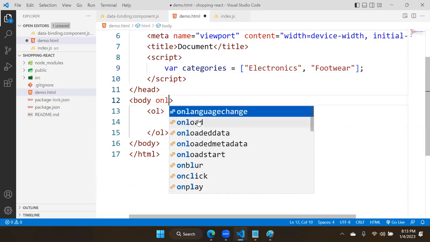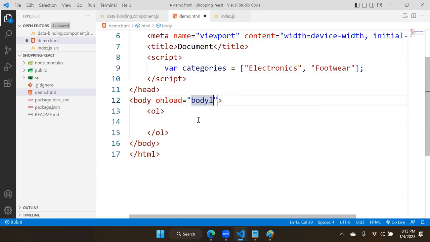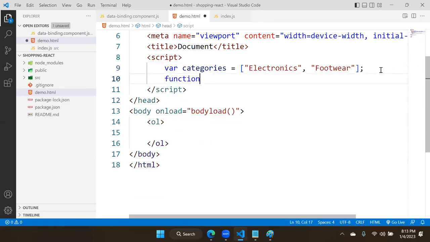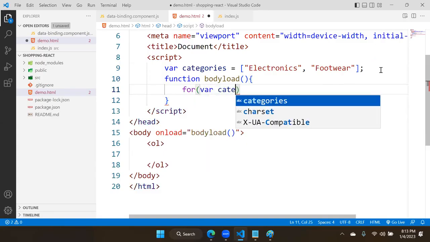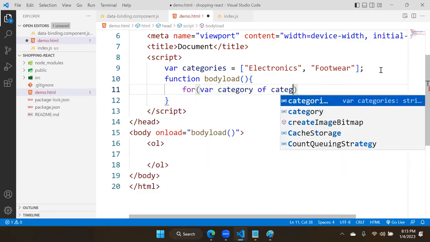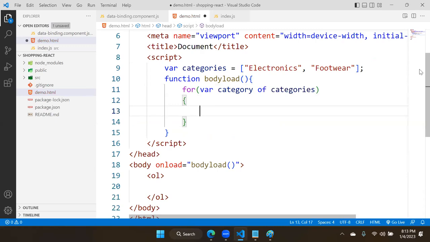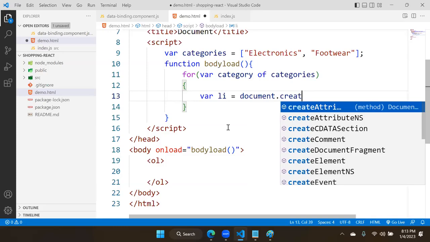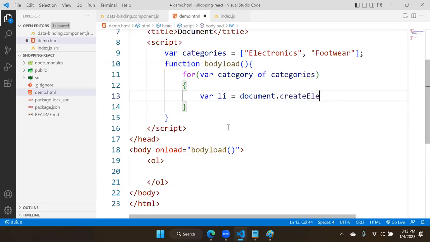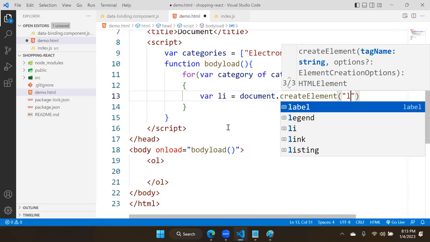First, we have to write onload. What is it? Body load. We have to write the function. What is the function? Body load. On body load, we have to write for category of categories. For every category, we have to create a list item, where li is document dot createElement. So what is that element? li.